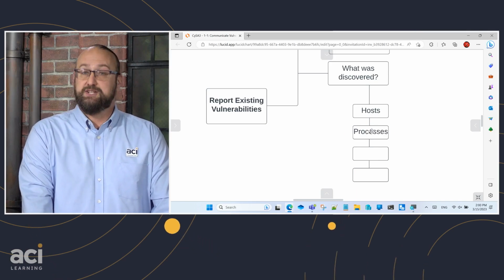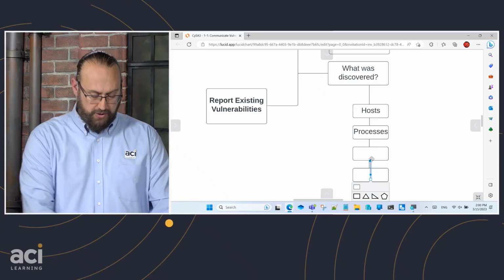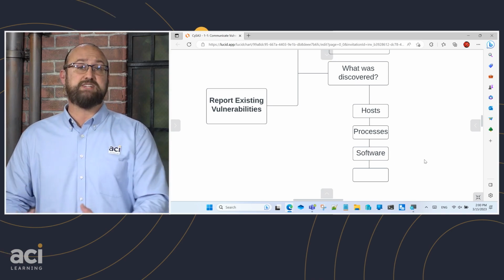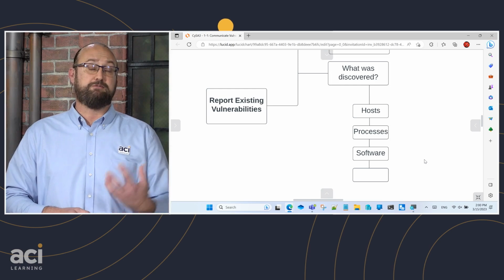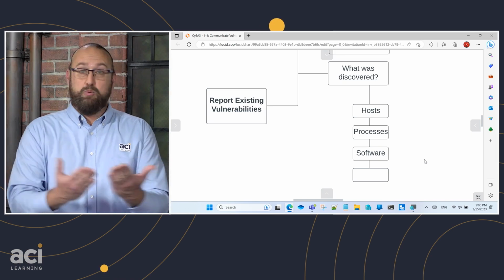What processes were affected. Now, was it a process running on a system, or is it a business process that needs to be changed, right? We have things like, for instance, incident response plans, and we might find out later that, hey, we need to change some of our processes within our business. It could also be the software. Do we have a line of business application that maybe is communicating from a front-end web server to a back-end database, right? And anywhere in between.